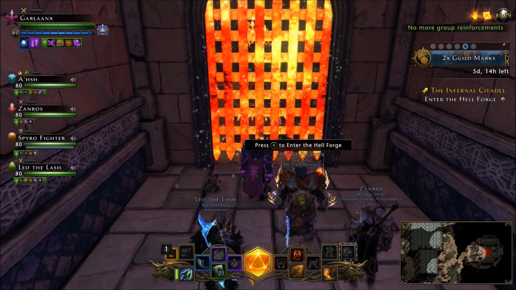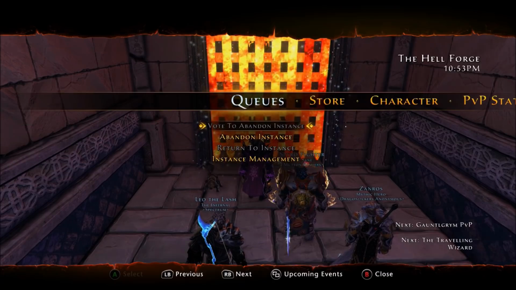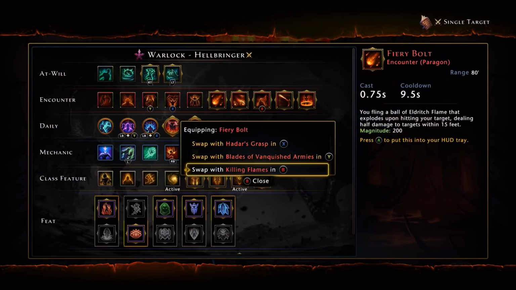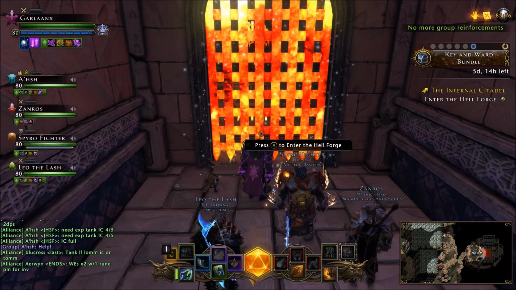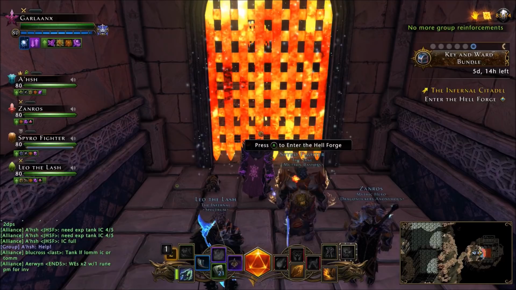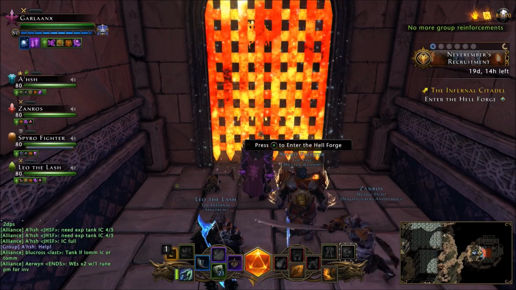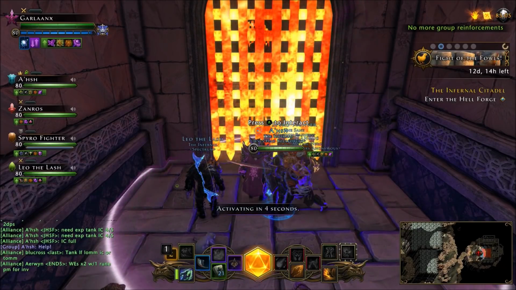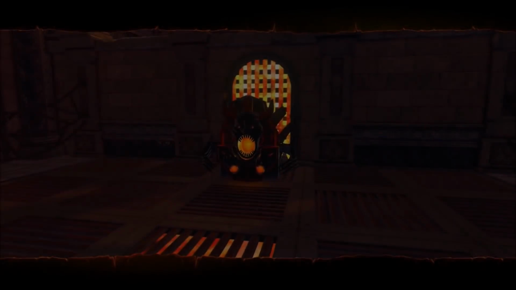So here we go. I do try two different things here. I put my Fiery Bolt on because I thought it might yield me bigger damage. I was using Blades of the Vanquished, which means I would have to be right on top of the boss. Moving around so much, I didn't think I was getting a lot of DPS from Blades, so I figured I would toss on Fiery Bolt so I can fire it from a distance. That wasn't the case. I think I did switch back to Blades during this fight after one of the wipes.